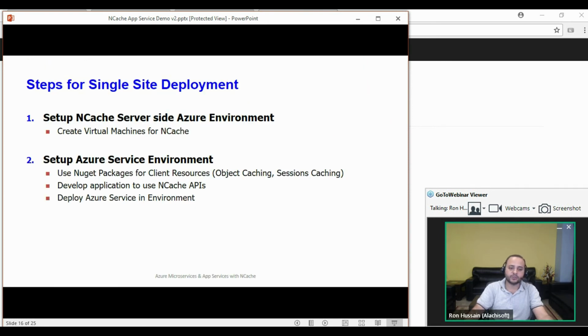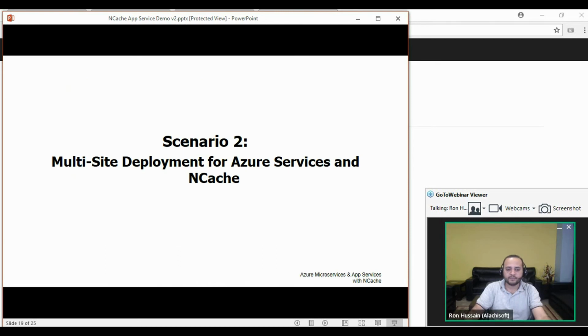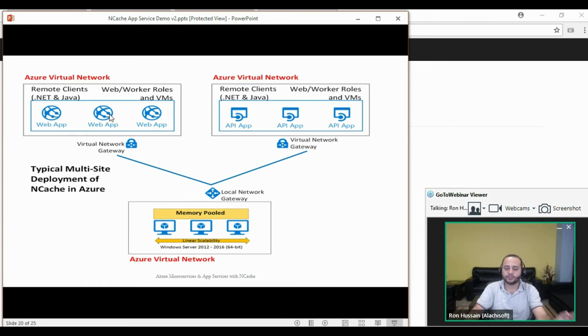But there could also be a scenario where we have multi-site deployment, where one application deployed in site one talks to your cache servers, which are in another site. Not recommended, but that's possible. Scenario could be that your on-prem applications need to talk to caching servers which are in Microsoft Azure, or vice versa. We have a client deployment where they had all their applications deployed in Microsoft Azure, but their data sources, their caching resources were all in on-premise. They were making a transition from on-prem to Azure.